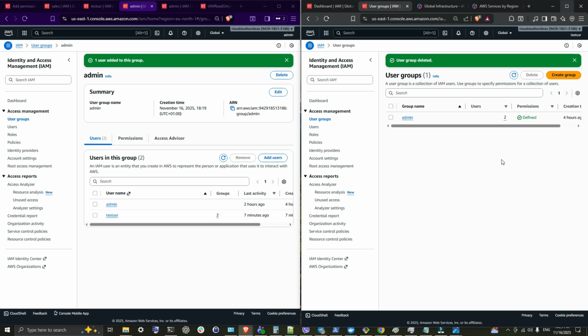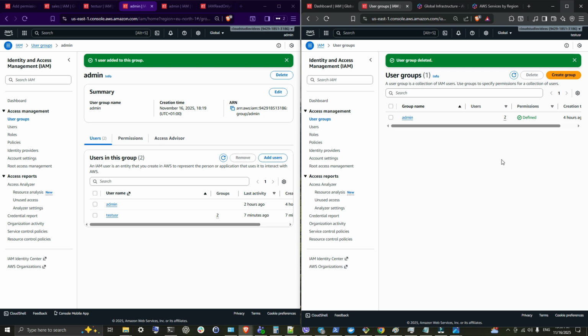So basically, we are creating the users. When we are creating the users, we need to assign them the permissions so that they can use services in the account.